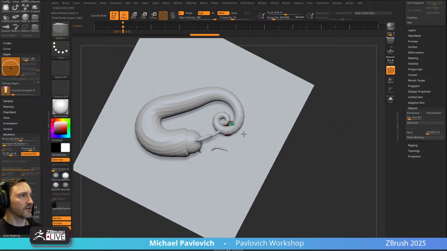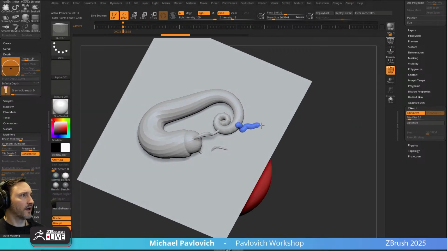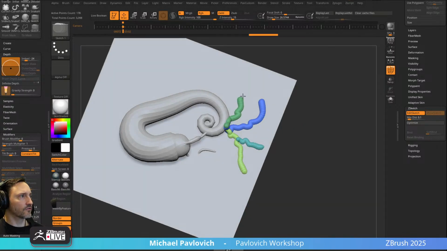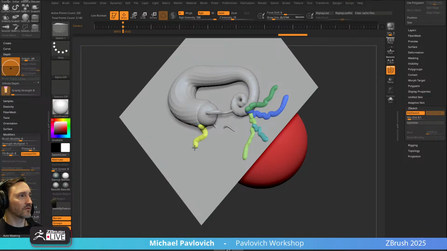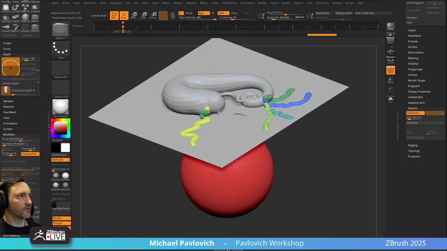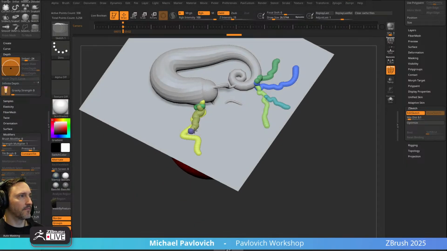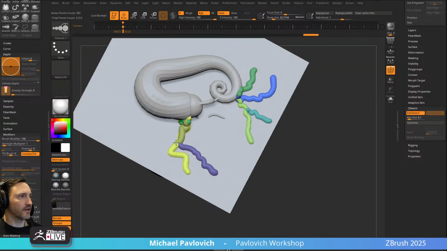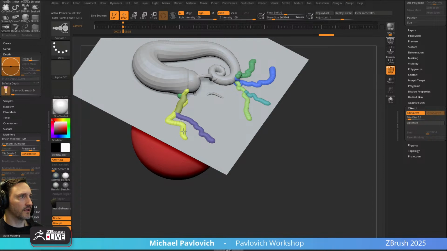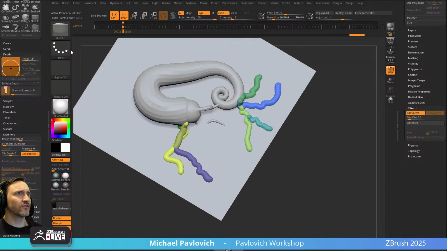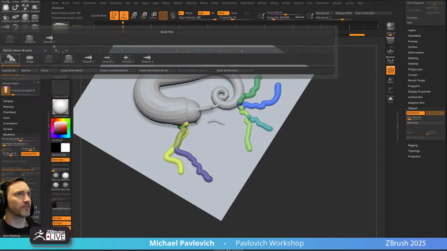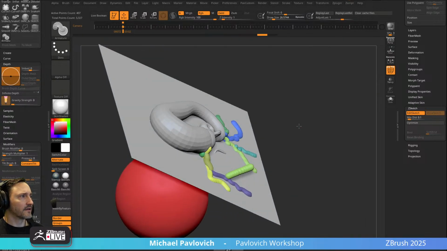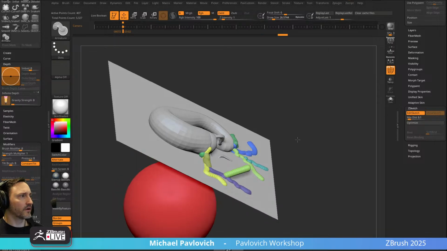So you can use this for tree roots. If you have a trunk and you want to do tree roots out, you could go through here and do that, or it's pretty great for tentacles too. Again, it's very similar to sketching with IMM spheres. One of the differences is you can hold down shift and smooth, and you can smooth transitions between these. You can also go in here to as line or armature, where you can drag off and hold down shift to smooth between the two points and straighten it out.